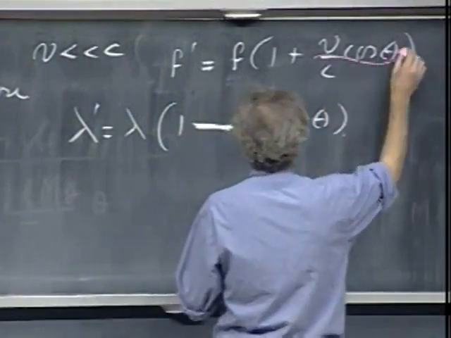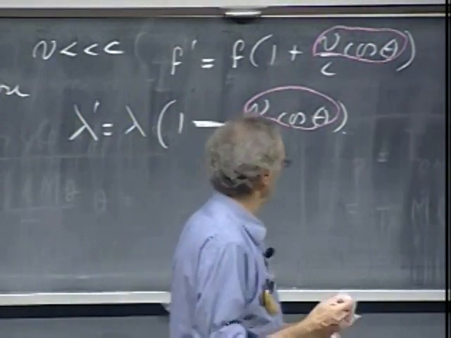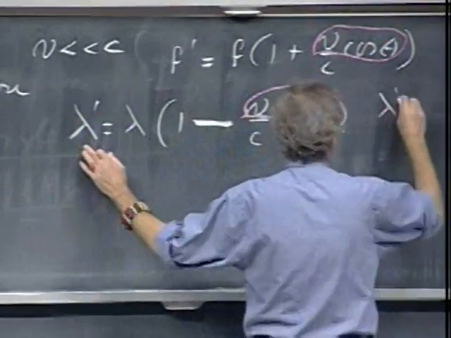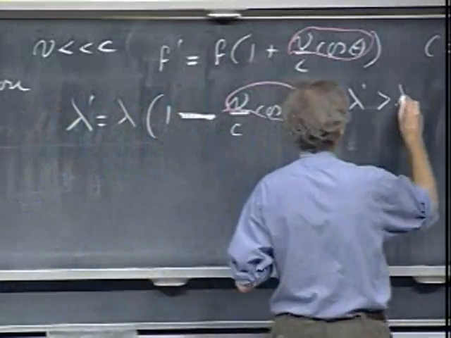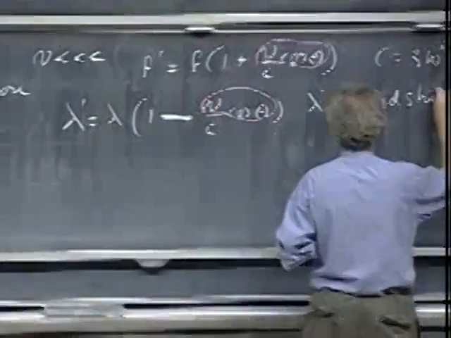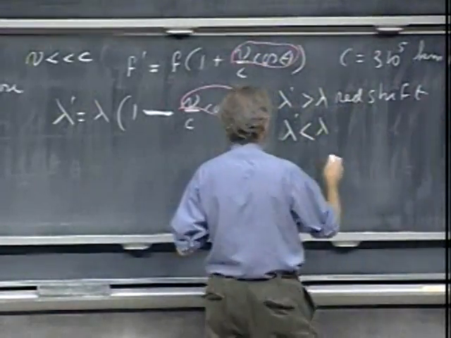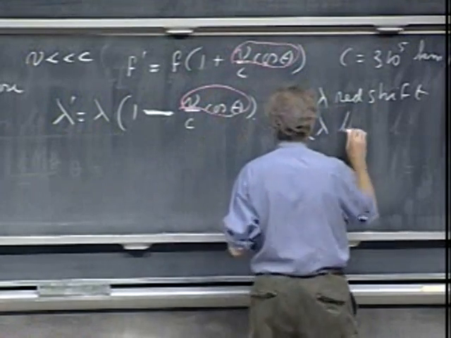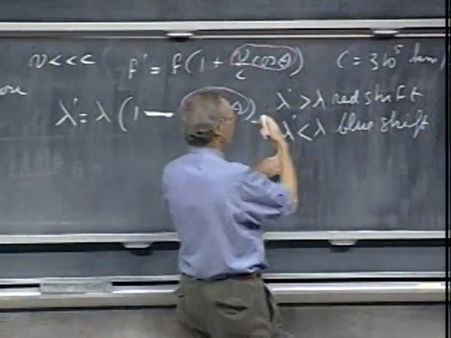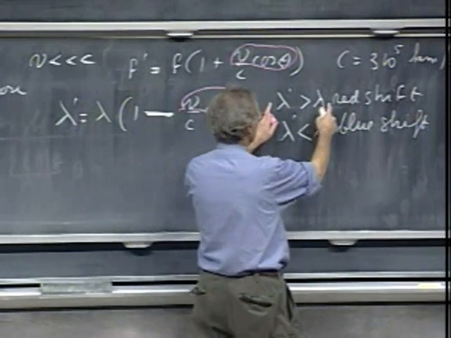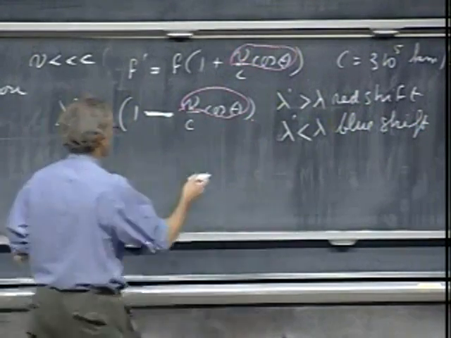Notice that here you have that radial velocity. If lambda prime is larger than lambda, the object is going away from us. We call that redshift. The object is receding. If lambda prime is less than lambda, we call that blueshift, because the wavelengths become shorter; it moves towards the blue end of the spectrum. Here it becomes larger, shifts to the red part of the spectrum. The blueshift means the object is approaching you.